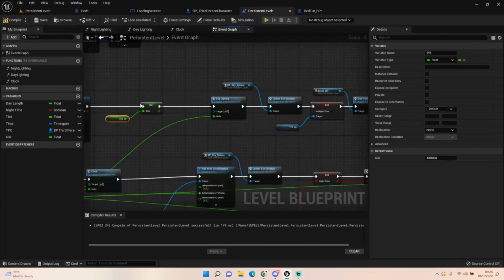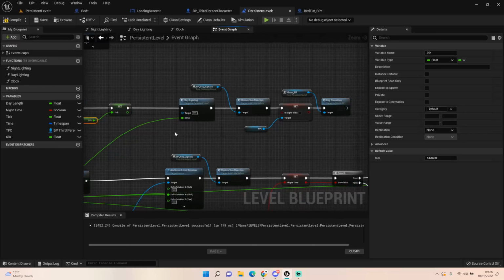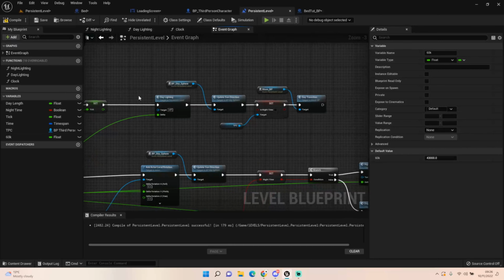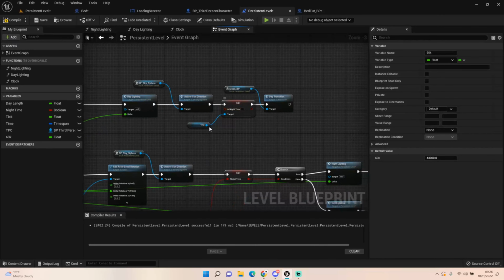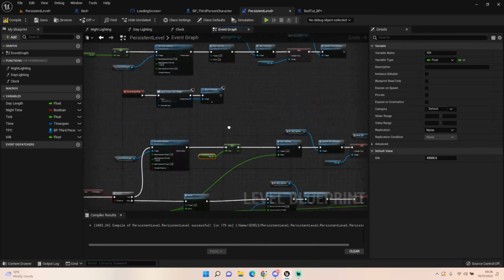So every time we want to set it to 43,000 because we know 43,000 is 6 a.m., and every time we reset it, it will go back to 6 a.m. using that 43,000 tick event figure variable. Then we want to reset the daylighting, reset the update sun direction, set is nighttime to false, and play that day transition for the moon so that the moon disappears.